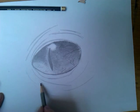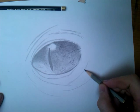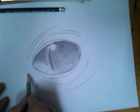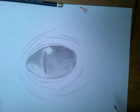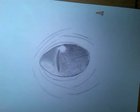And as I said before, these lines don't have to be perfect, as long as your eye is accurate, because these are just not at the focus point of the camera. So yeah, this was Dinosaur Drawer on how to draw a realistic dinosaur eye.